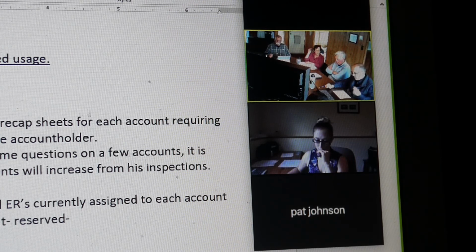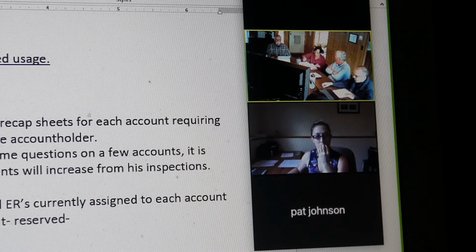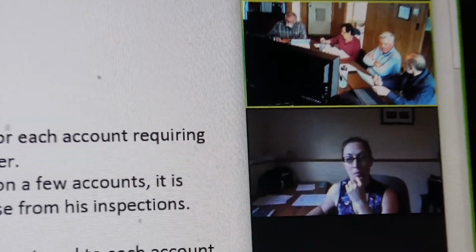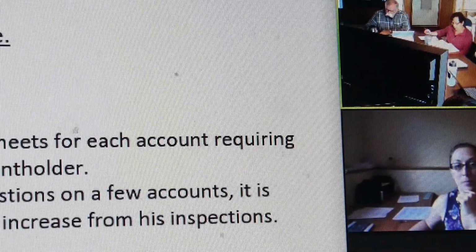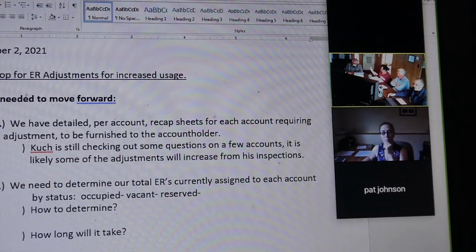So the question here is, when Jesse looks at their spreadsheet from the ER book, does this account have 20.7 ERs available? If they do not, then they will be in this latter category that Ted and I were just talking about, where we need to deal with how the ERs are going to be covered. So, in other words, item 2 is going to determine if they fall in sufficient or insufficient. Absolutely.